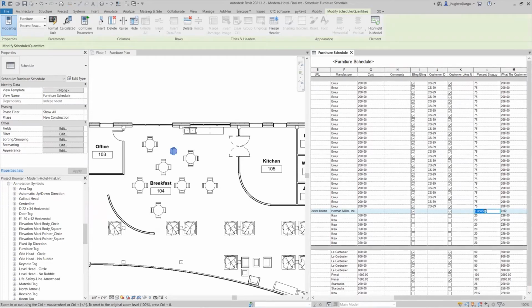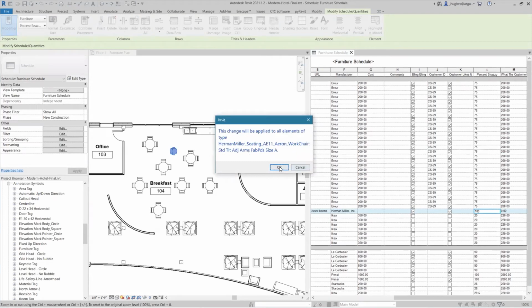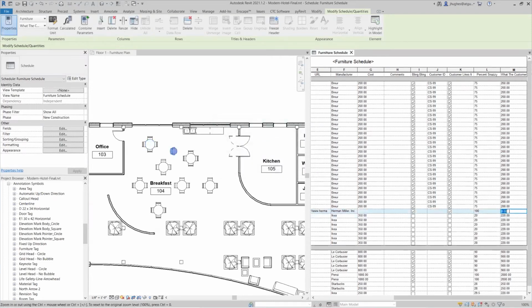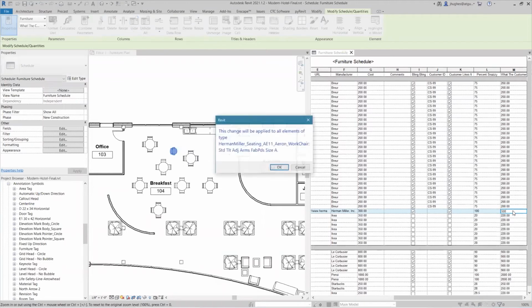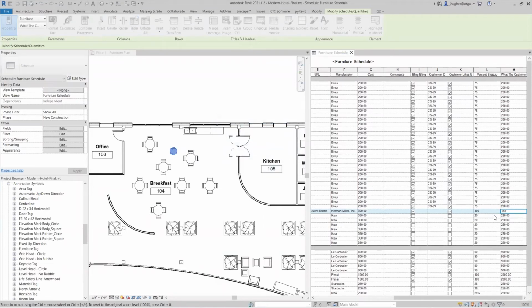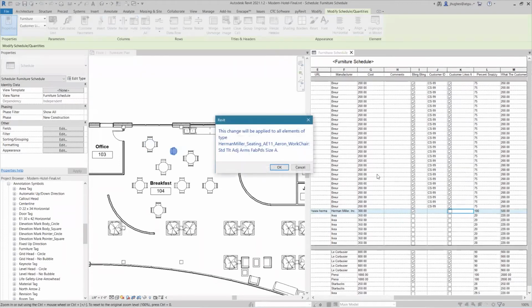I get to decide what percentage snazzy that Aeron chair is. Naturally, it's 100% snazzy. So we'll update that. It's a type parameter, so it gives me that warning. It's cost. I have no idea how much these cost. I'm going to say it's a $300 chair, but the customer is willing to pay $500 for this chair. It's just how silly my parameters are. But I just wanted to show you that I do have the ability to edit and set these parameters. We don't know if the customer likes it yet or not.